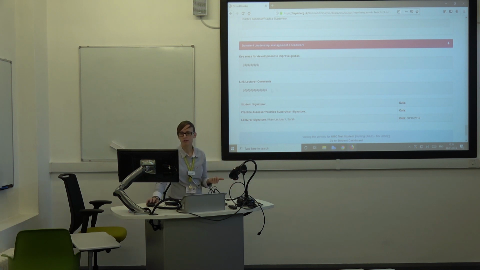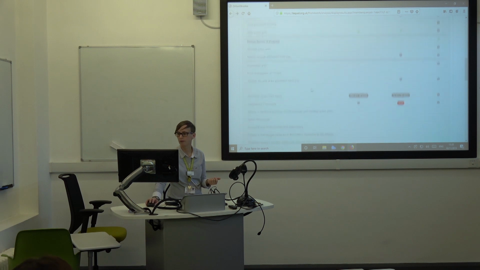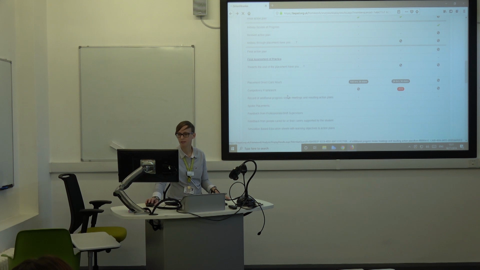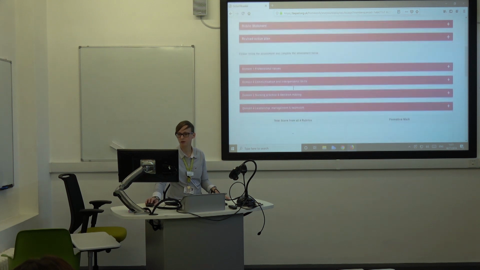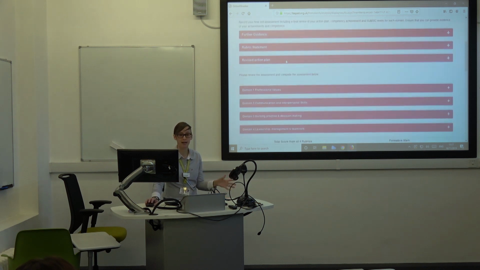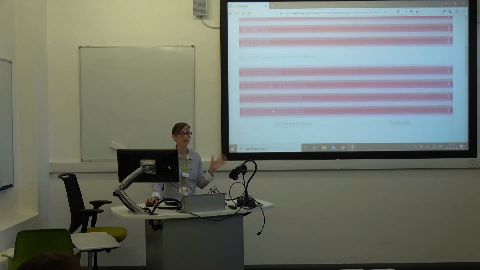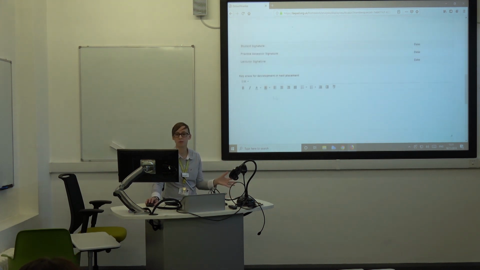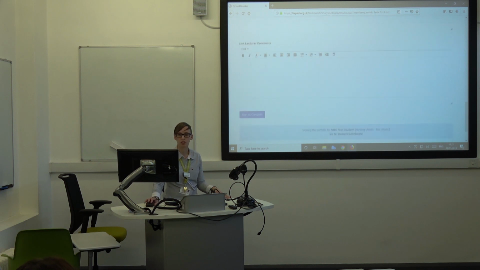I'll go on to the final one because that one will show you an incomplete one that hasn't got a tick, which is exactly the same. And I'll show you where things are. So if you see, this is exactly the same layout. The final assessment of practice is exactly the same. They have to go through the domains. They have to go through and score everything. But this time the practice assessor is going to be filling it out. So in your section, you write in what you want to say about your student.